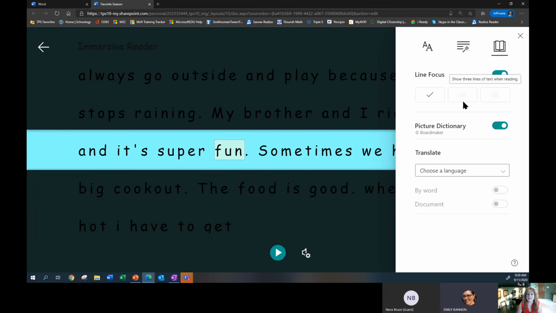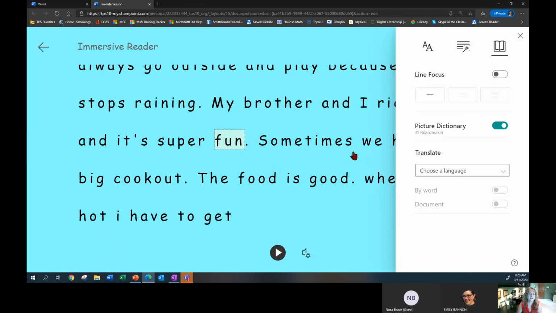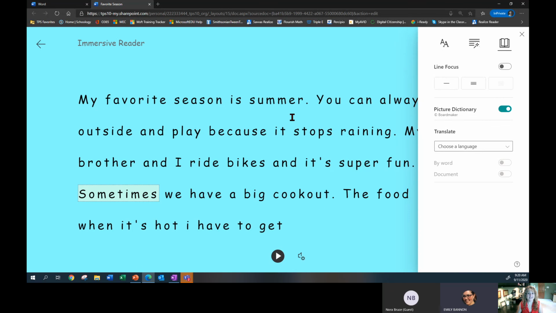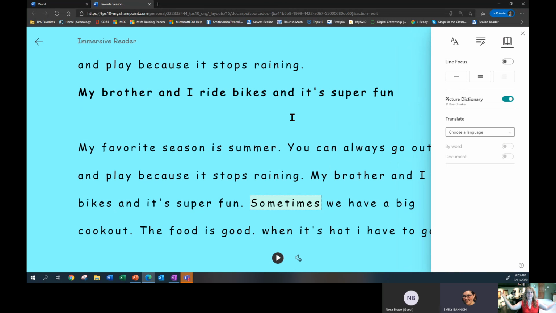What was the glitch? It looks like when I'm clicking on these, it may not be a glitch. It may be user error. It happens when we have our text size so large that it won't allow us to focus. So if you make your text size smaller, there you go. But I don't normally make mine so small that I see the 5 options very often. So I typically see the 1 or the 3 lines.